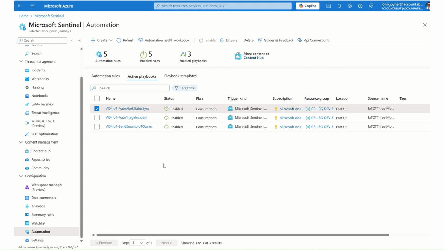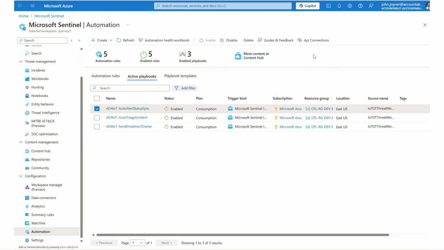But then another team might be working in Sentinel, and whichever team has developments and changes the status and updates the alert in their respective console, these playbooks coordinate those changes and synchronize them so everybody sees the same picture, no matter which portal they're working in.